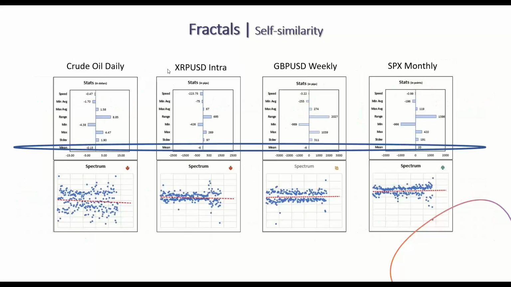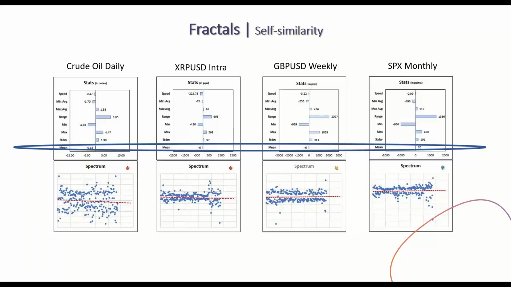But the self-similarity is not only visual. It's not just that we see all the instruments looking the same with these movements up or down. We also have self-similarity in the statistical field. Statistically, there are things that you can see here. This is part of our dashboard, and you will find the dashboard in the free forecast that I showed before. This tells you how they behave from the statistical point of view.